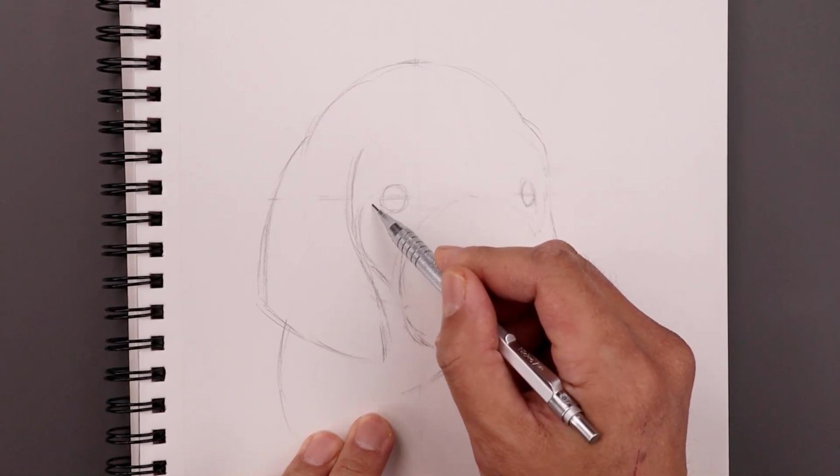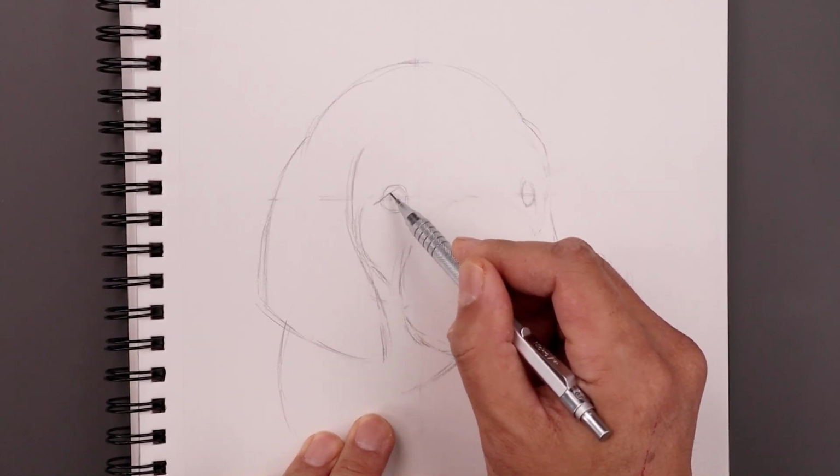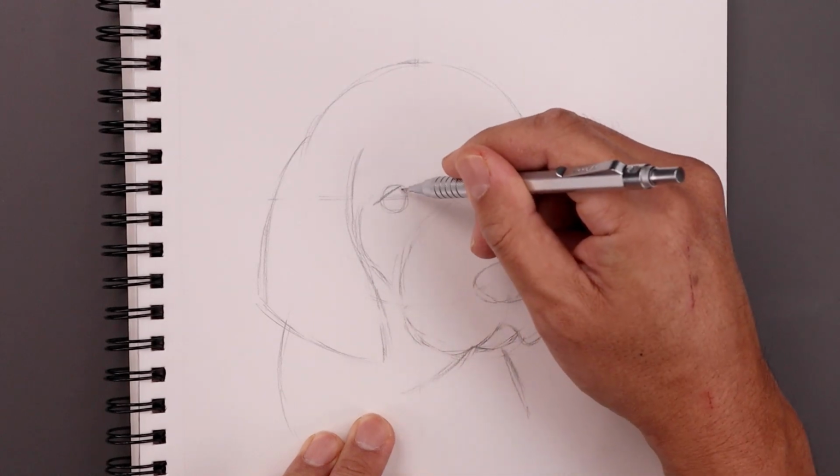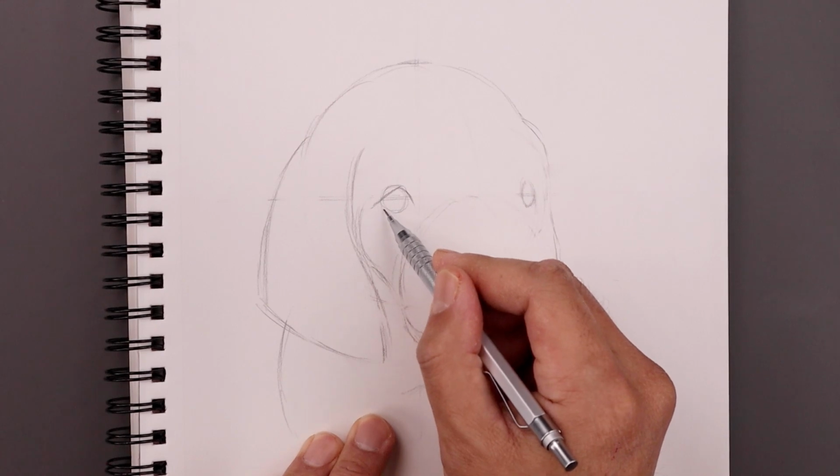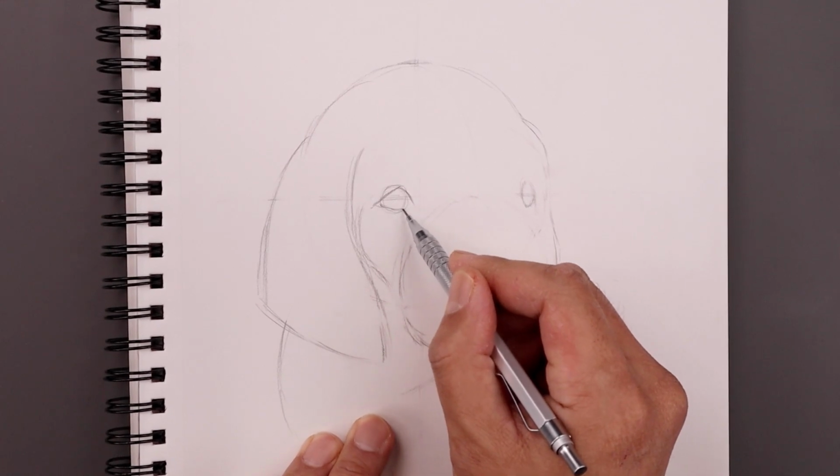We're going to start with the eyelid. I'm just going to bend this up across the top. And I'm just going to bend this in and then down along the inside. I'm just going to add a fold on the bottom of the eye.